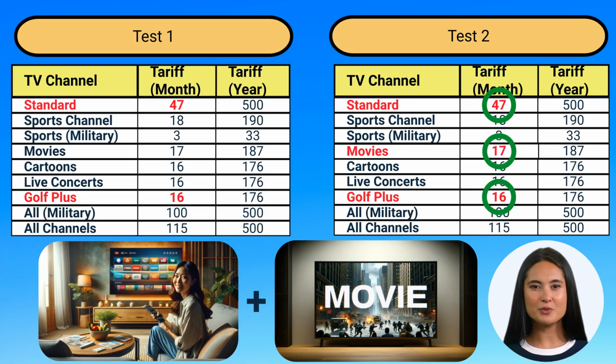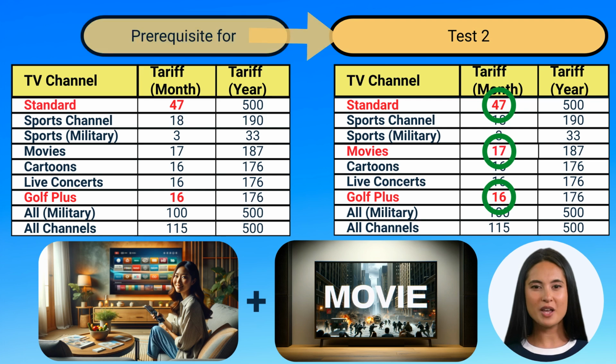From a software test perspective, this means that Test 1 will need to be completed before we start Test 2. So Test 1 is a prerequisite, or if you prefer, a precondition for Test 2. I hope that makes sense to you. Now you know how we can create our prerequisites. It will save you time and make sure you are fully prepared to start testing.